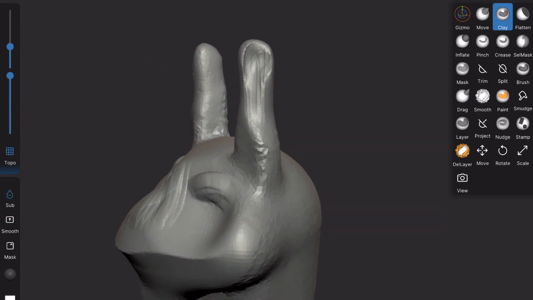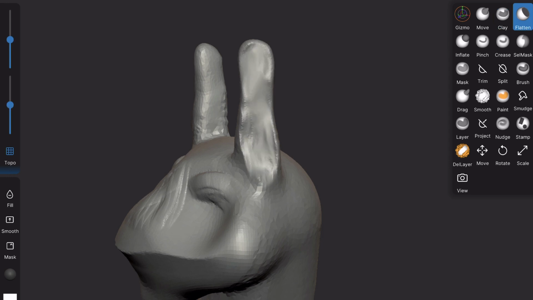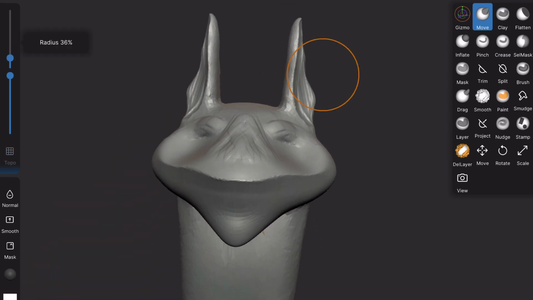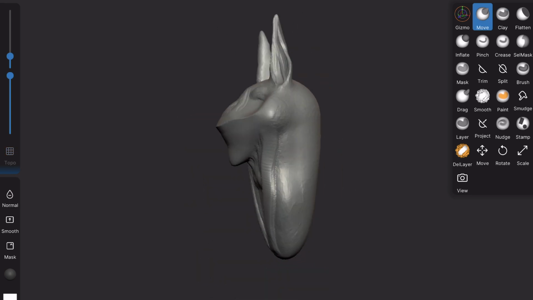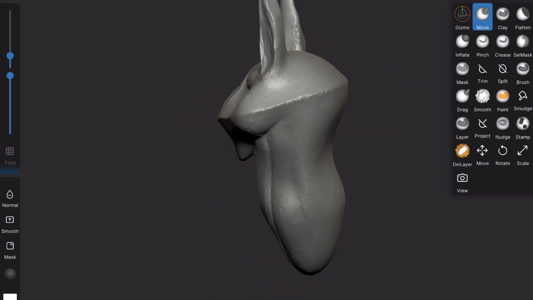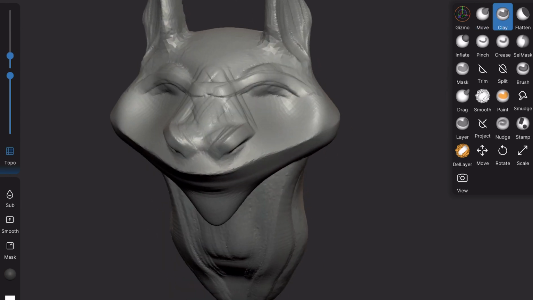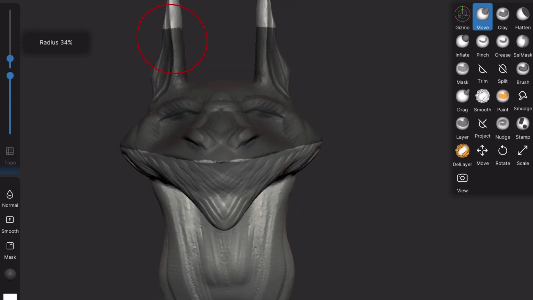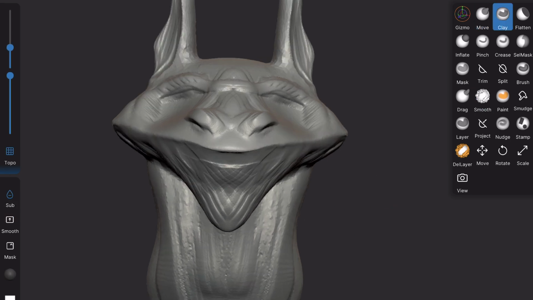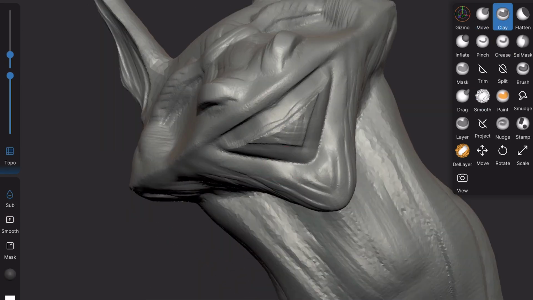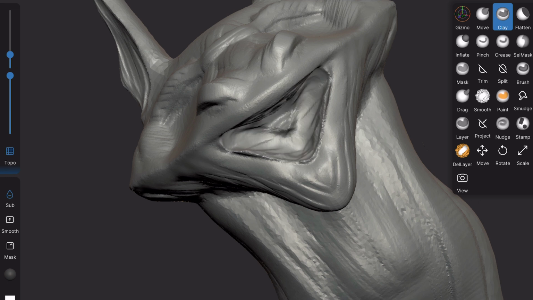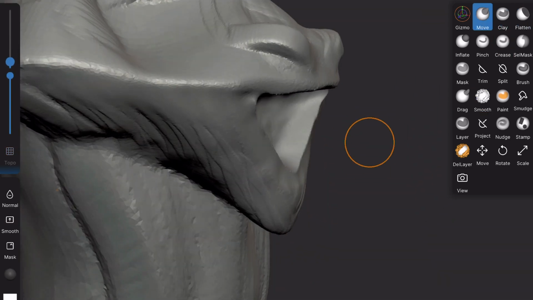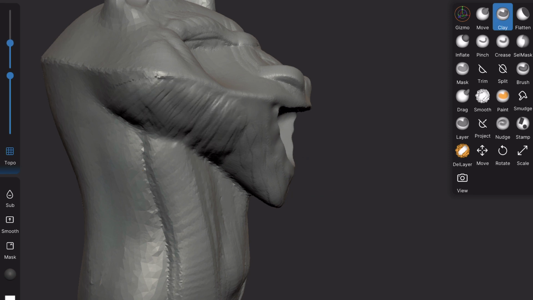So in the past, I have not been a huge fan of this dynamic topology mode. I can't remember exactly what it's called here in Nomad Sculpt, but in ZBrush, it is called Sculptris Pro. Essentially, what this dynamic topology mode does is, as you sculpt on your geometry, on your digital clay, it updates the resolution of your form on the fly. So if you use a really small brush and create a really tiny brush stroke, it is going to give you a lot more resolution in that area, as opposed to if you were going to go over that with a really large brush. So in the past, I've been more of a fan of just being able to control the resolution of my form whenever I need it, but I've found here that I've started to like it a little bit more in Nomad.